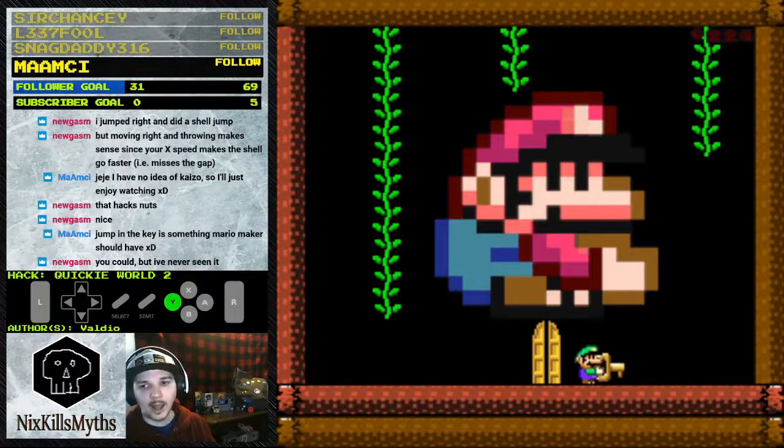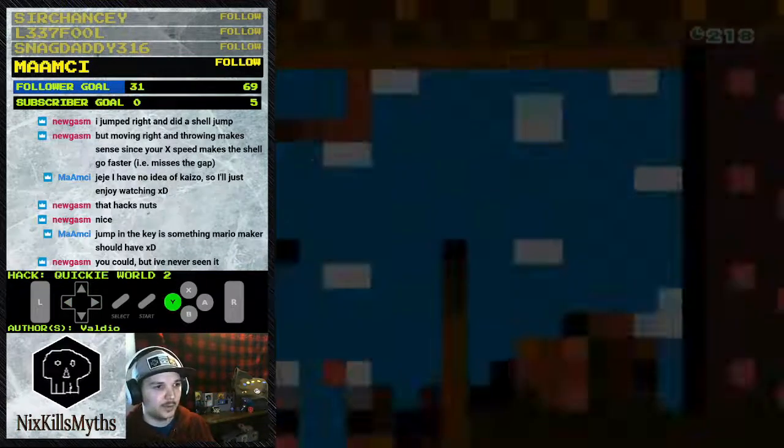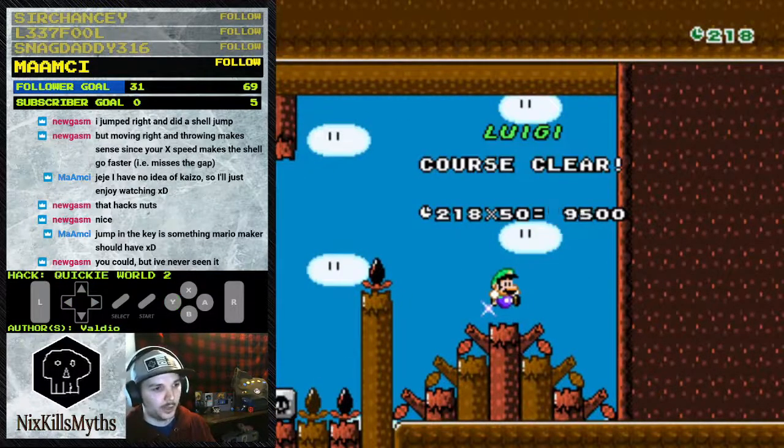Alright, I'm not gonna keep doing this just because I'm gonna take Newgasm's word there. Like, I don't think they'd do that. I'm just gonna take my key with me and get the orb. Alright, cool. But we got the secret. I'm happy about that.